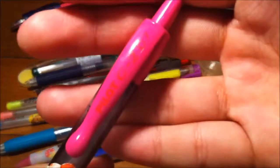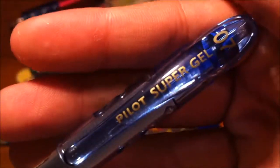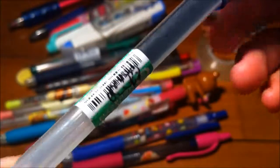Then I have this other Pilot pen, and this is a G2 0.7. I pasted this super cute little bear in a cream puff macaroon suit thing, and I really like this ink, and I guess I have to refill this soon. Then I have this other Pilot pen, the Super Gel one, and this is 0.7, and it has a little fluffy baba on it. So, yeah.